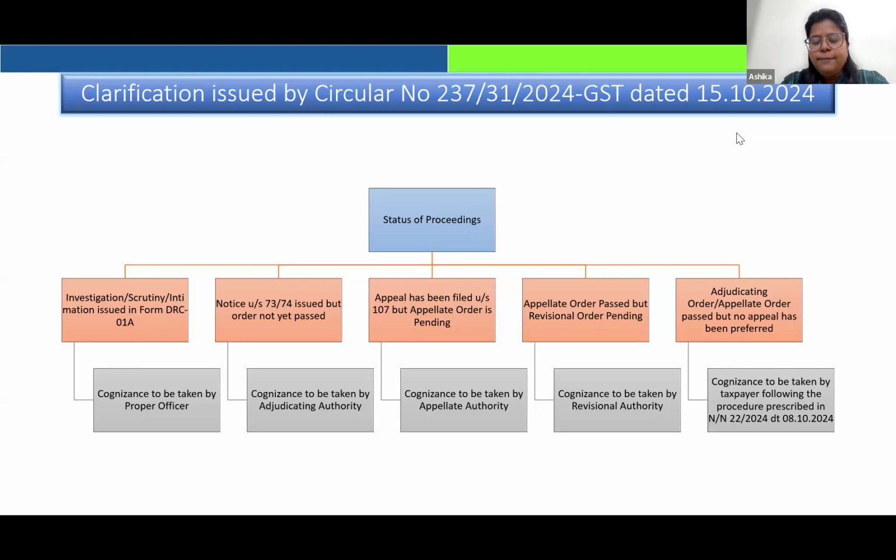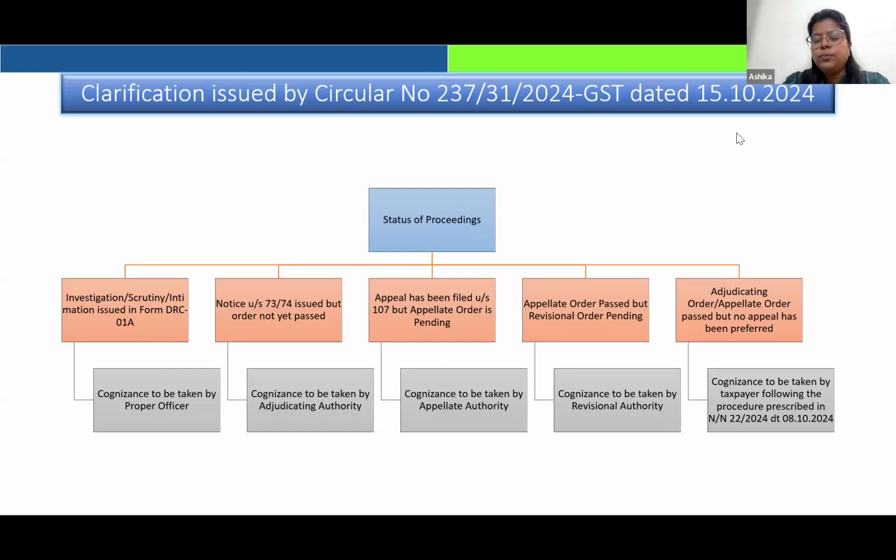Now the procedure which they have prescribed is for whoever has not filed appeal. If you notice, every time I am saying not filed appeal. Now, as we know, we have 2 appeal stages. The first appeal is before the appellate authority, and the second appeal is before the GST tribunal, which is still not formed. So it covers the cases of adjudication order and first appeal order. So in adjudication and first appeal orders, we have to follow that procedure.